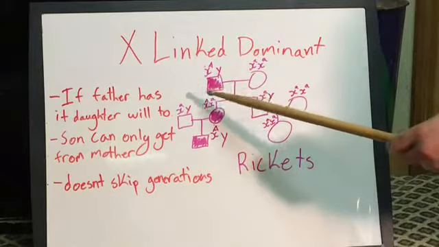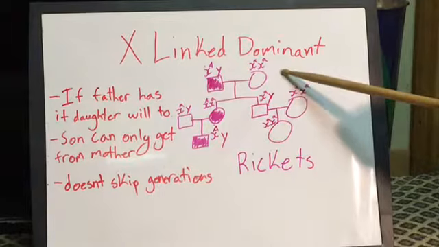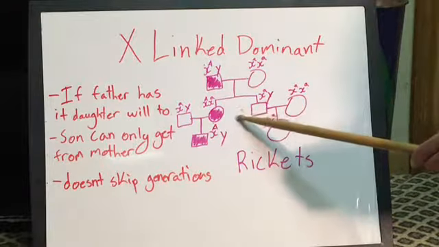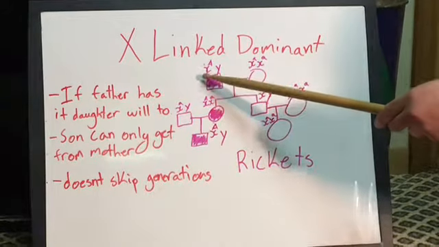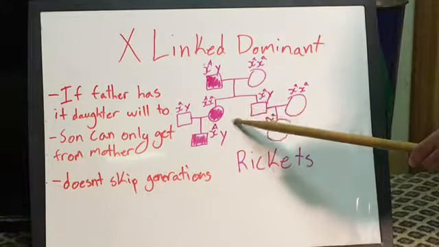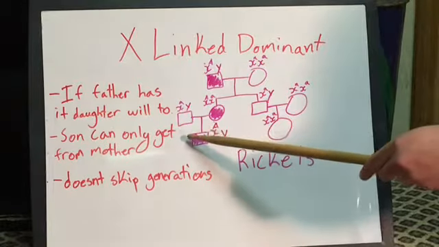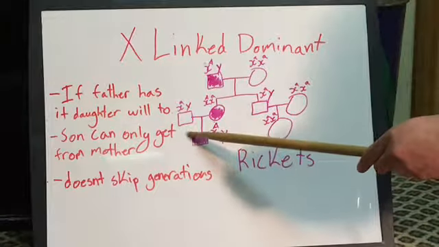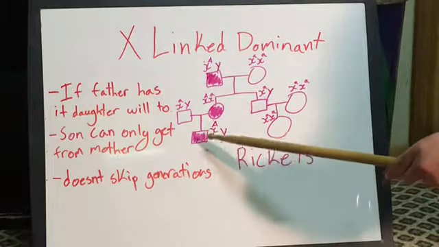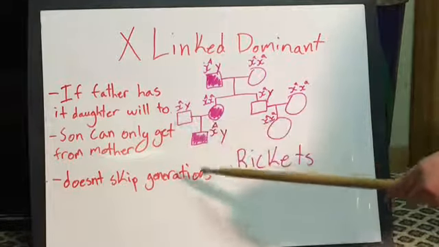Now here is a male with the disease who marries a female who is homozygous for not having the disease. Now they have a daughter who gets the dominant allele from her father and the recessive allele from her mother, making her heterozygous, still having the disease. Now she marries a husband who does not have the disease. Now their son has the disease due to the 50-50 chance of getting the dominant allele from his mother.